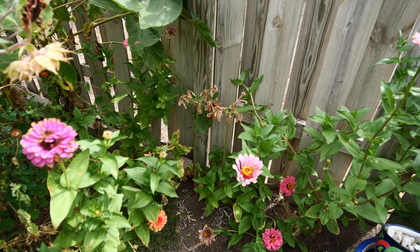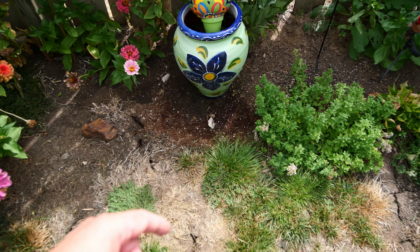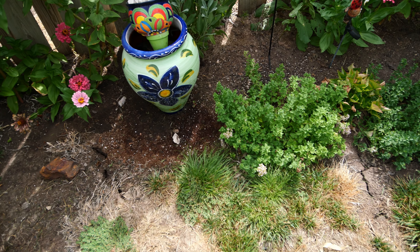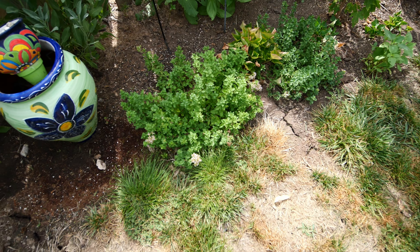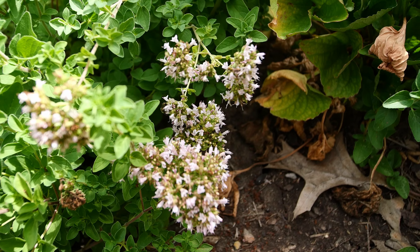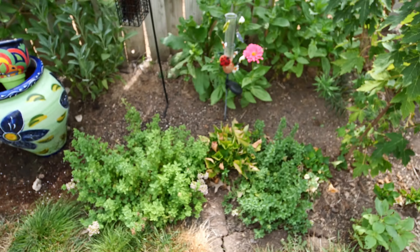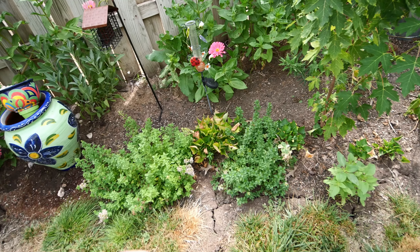The surprise lilies are done - they're putting seeds on at the top, but looking good. We've shut down the fountain for now. We're going to be going fishing this weekend and I just didn't want to deal with having to keep it full. Got a few chives still alive down there. The oregano is flowering and the bees love it. Kind of amazing how many bees there are - the honeybees are definitely competition for these native bees.